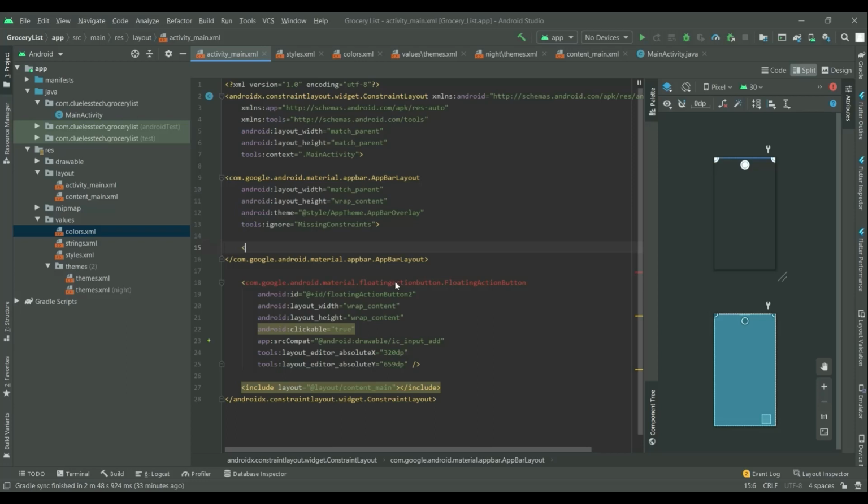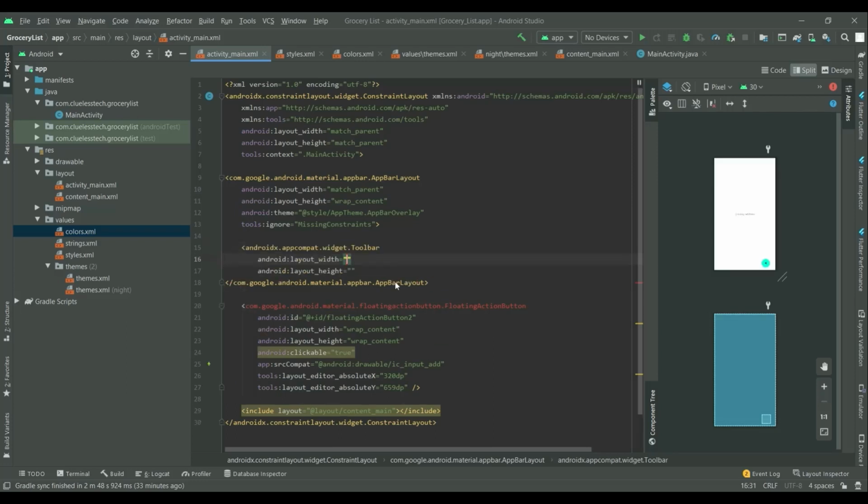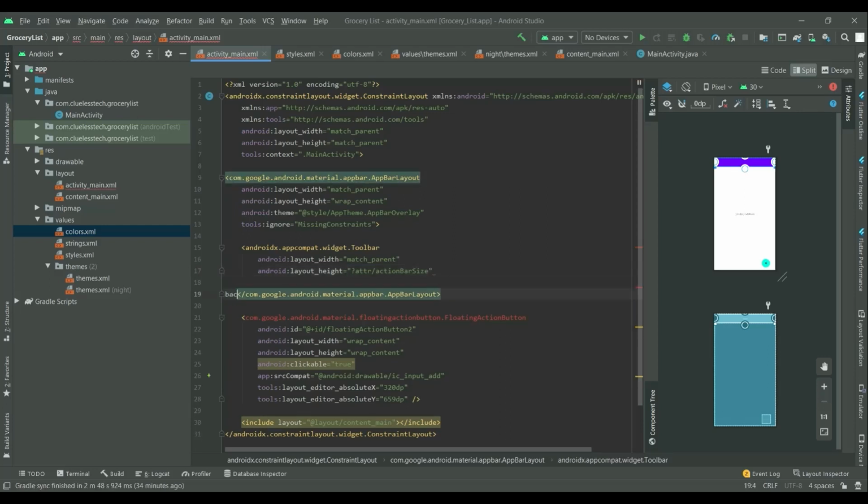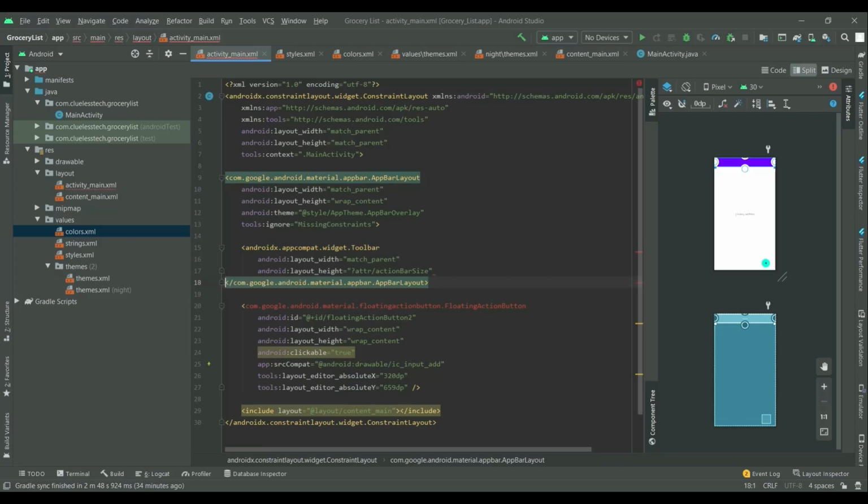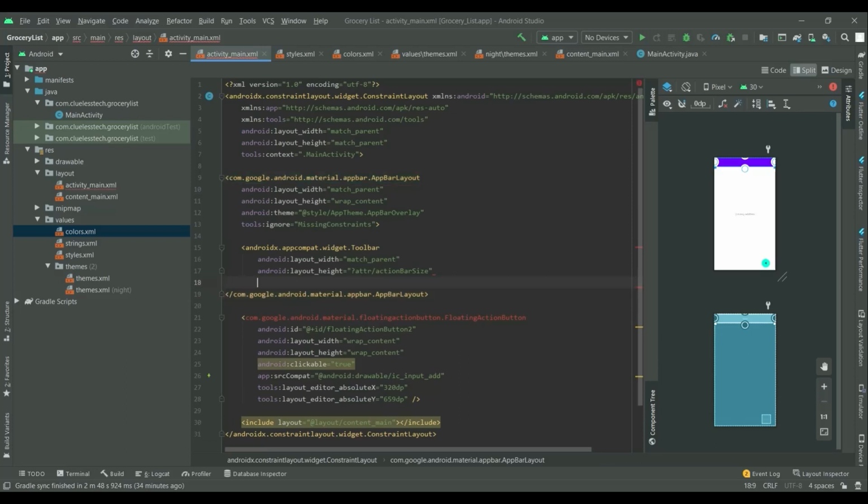Now add a toolbar widget. Give width of match parent and height of ?attr/actionBarSize. It will take the size according to the screen. Okay, add background color of ?attr/colorPrimary.